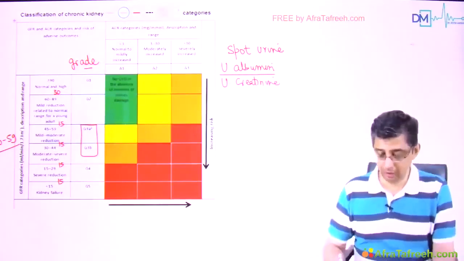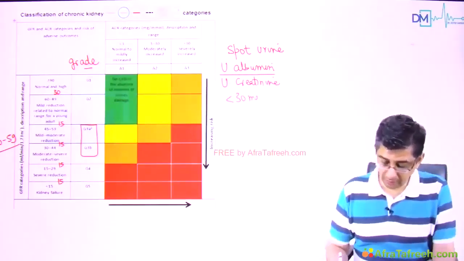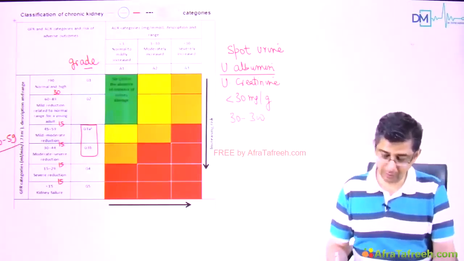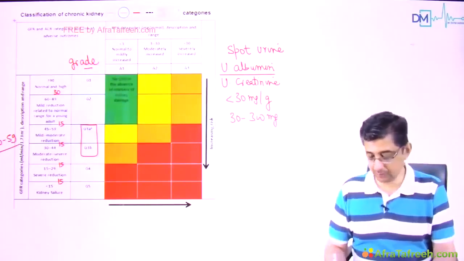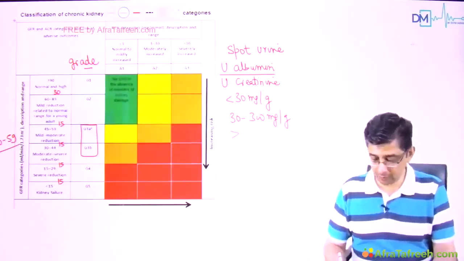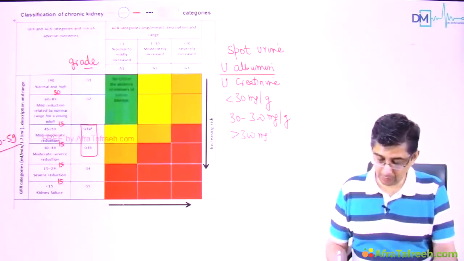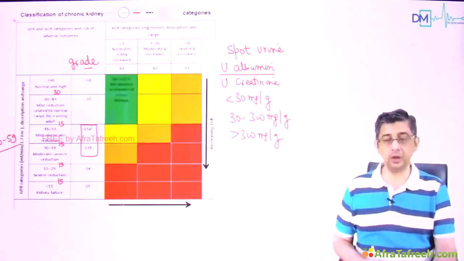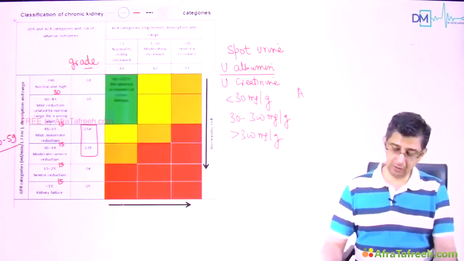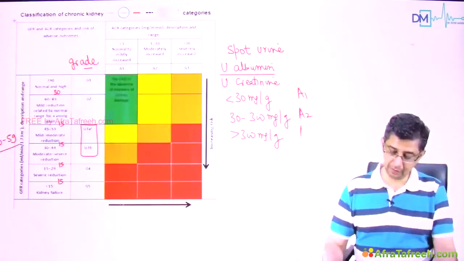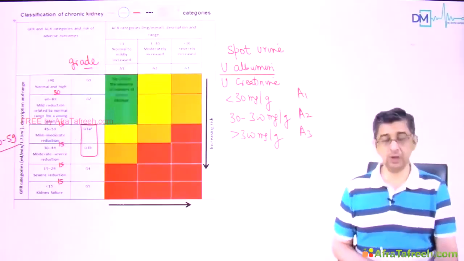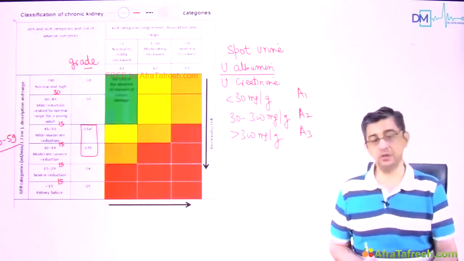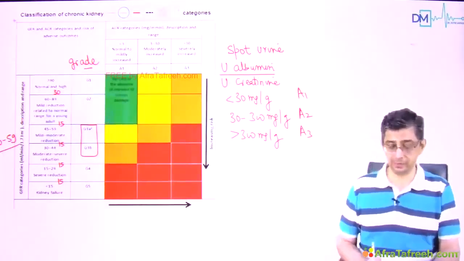And by checking the urine albumin and the urine creatinine of the patient, you will be able to get a report. If it is less than 30 milligram per gram of creatinine, we call it A1. If it is 30 to 300 milligram per gram, then you call it A2. And if it is more than 300 milligram per gram, you call it A3, though the units can range to milligram per micromoles also. Once you have graded this into A1, A2, A3, you just need to write values like the patient is having G4, A3, which means the damage is more extreme, that is, the GFR of the patient is less than 30 and there is a severe proteinuria also.